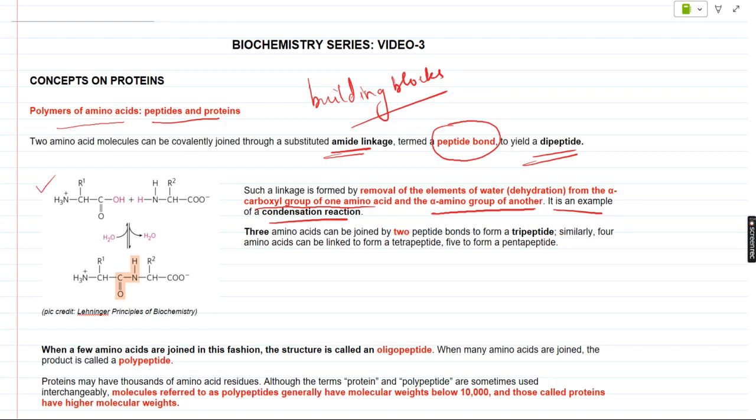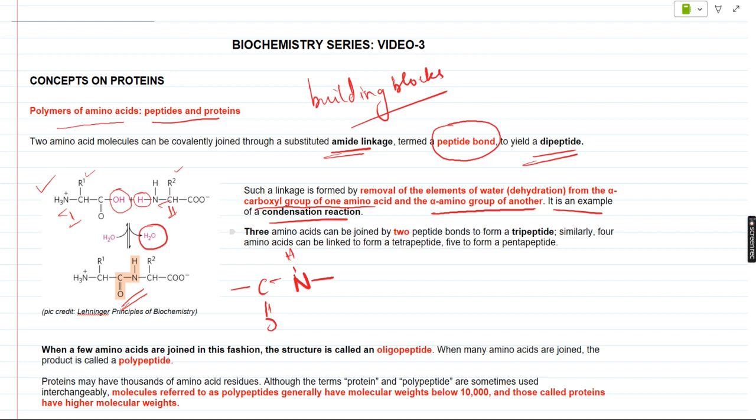If you see the picture here that I've taken from the Lehninger textbook Principles of Biochemistry, you see that there are two amino acids. This is 1 and this is 2. The R group is immaterial here because it can be anything. It can be any two amino acids, so it is denoted as R1 and R2. When these two amino acids come together, the hydroxyl group of the carboxyl group of the first amino acid and the hydrogen from the amino group of the second amino acid are removed in the form of water, and hence you get this special bond called the peptide bond, which is the CONH bond. Okay, so it is the CONH bond that is called the peptide bond, and this reaction is an example of a dehydration or condensation reaction.